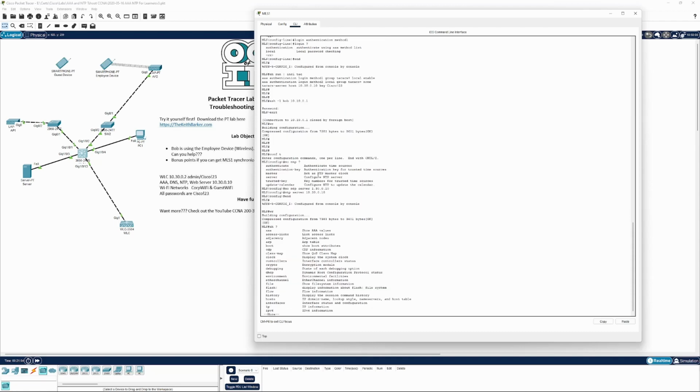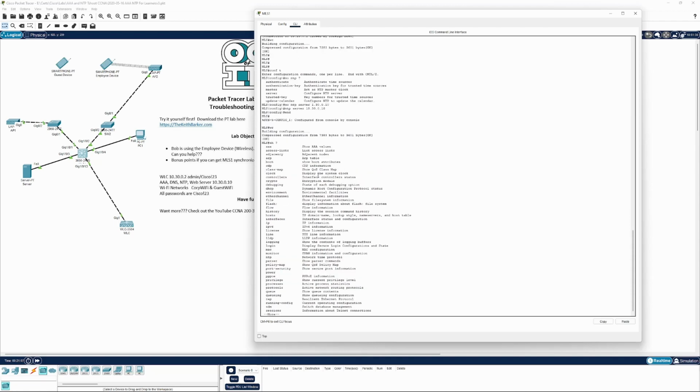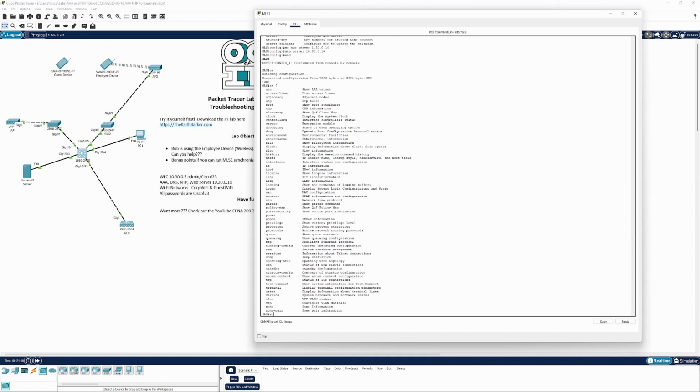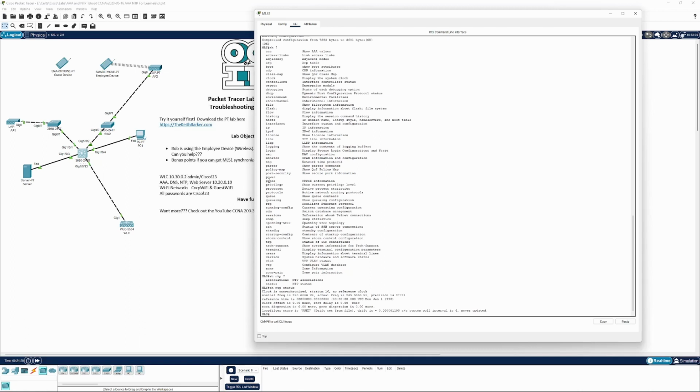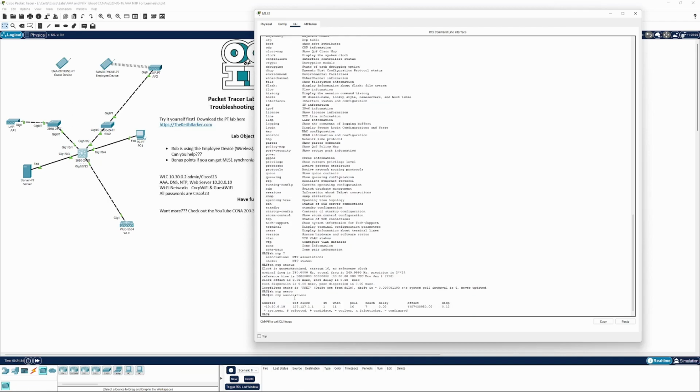So I want to do a show NTP status. Clock is unsynchronized. Okay, that's fine. Let's check associations. Okay, so we got the correct server in here now.